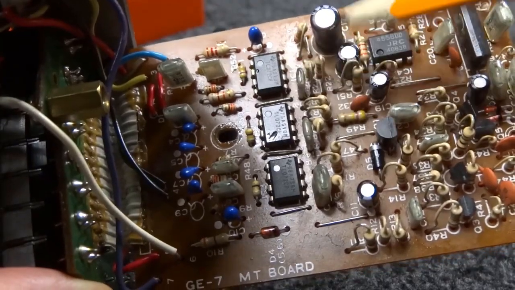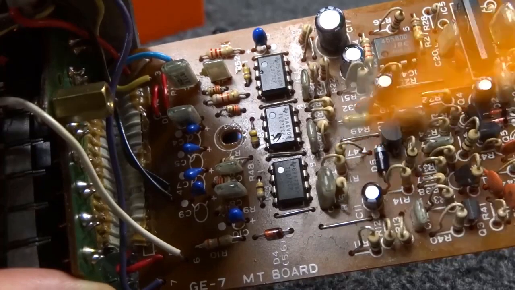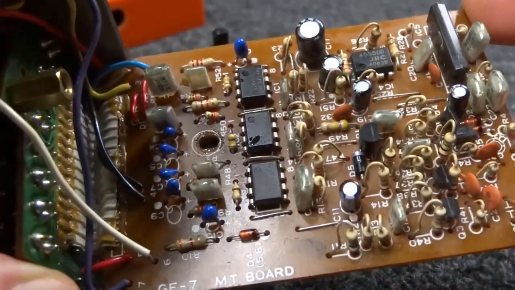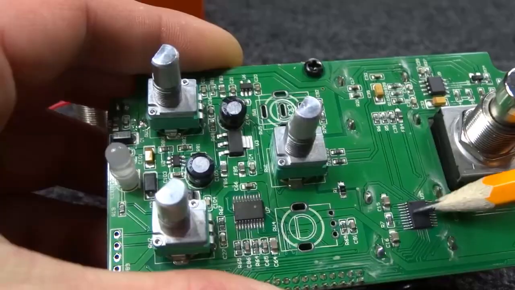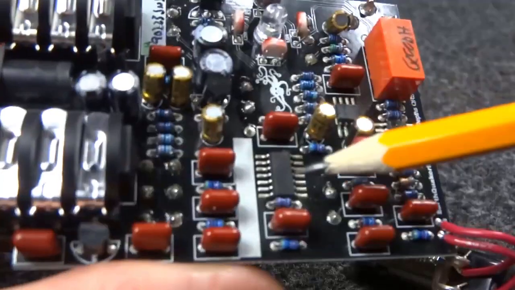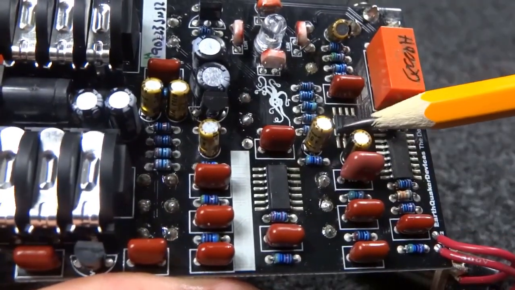Those parts with lot of legs are integrated circuits. They are just pack of other components you already know. Resistors, capacitors and transistors in one small package designed to do exact things.